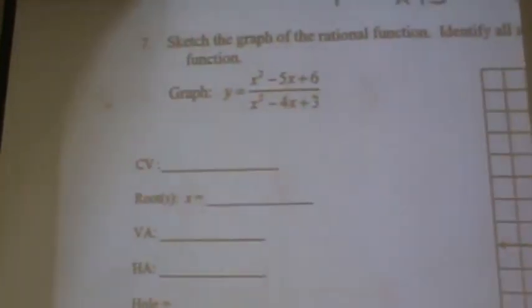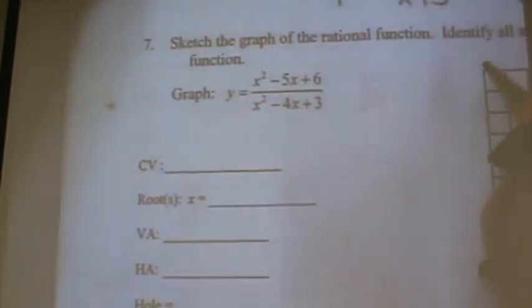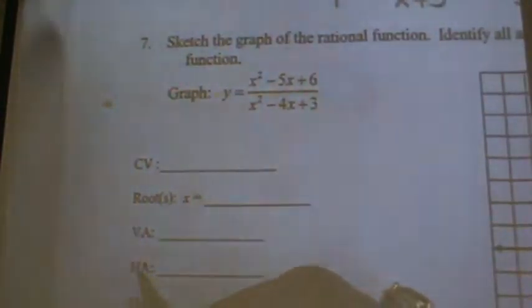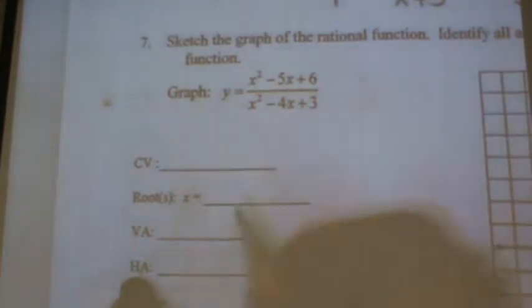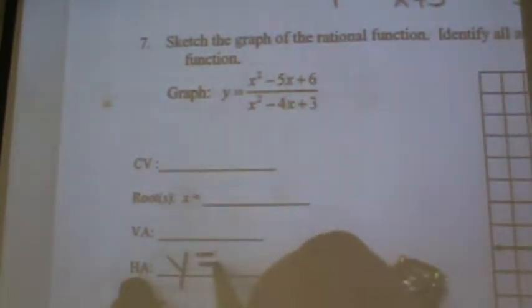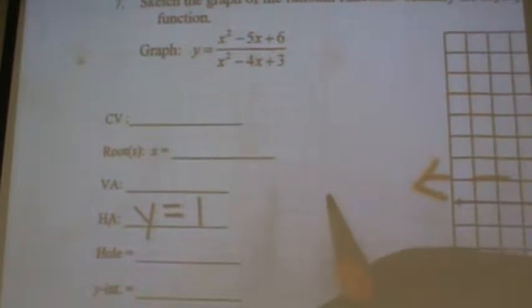Okay, these two graphs I gave 10 points for, because there was a lot of stuff here. First of all, what do you know? What's your horizontal asymptote? Y equals 1. How do you graph y equals 1? Up 1, a broken line with a highlighter. What else do you know? Well, nothing yet. We have to factor this.